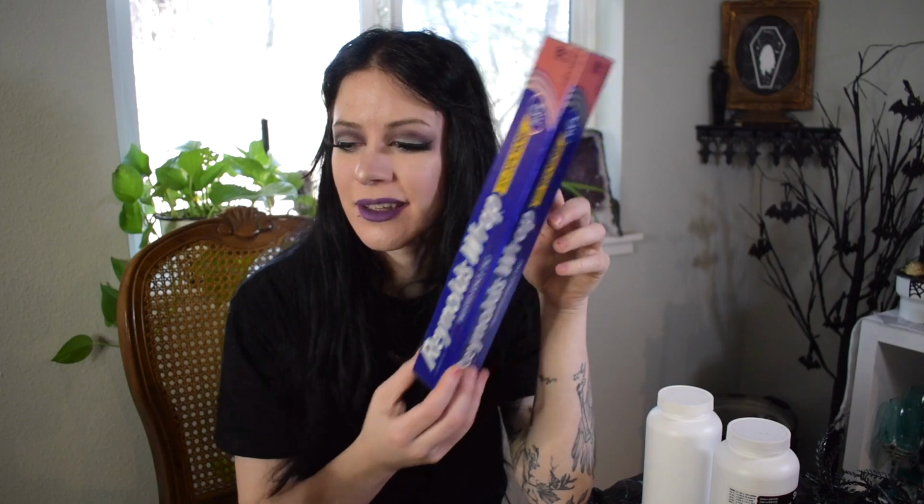Then I also have some aluminum foil, so that way I'm not just using all clay. I don't want it to be super duper heavy, and that'll definitely make it a lot more difficult to make the branches, so aluminum foil will be my friend in this crafting endeavor. And then I also have some of this copper wire.